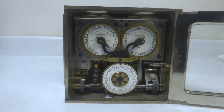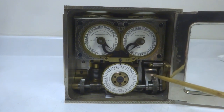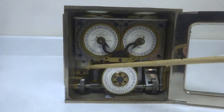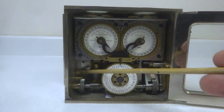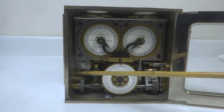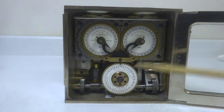Other percussion locks worked differently: instead of manipulation of the combination, there was a small pendulum which would act upon the mechanism, and that pendulum would move as the safe was being hit from the outside — thus the name 'concussion.' This would only be used on safes that were movable, because if this were a vault set into the side of a building, hitting the door would have no effect on swinging the small pendulum inside.